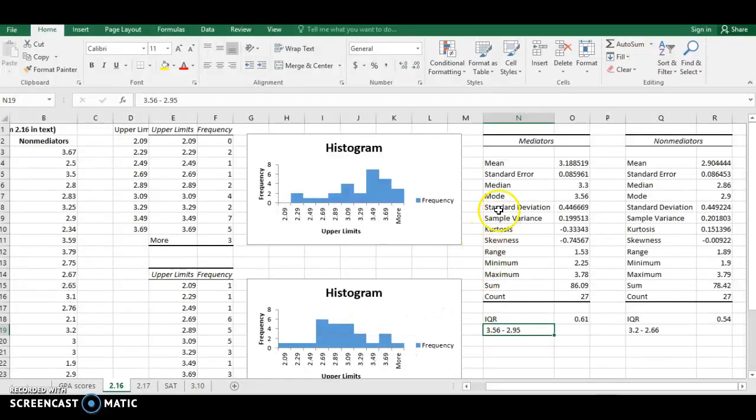You also see down here that there's a bunch of other stats like standard deviation and sample variance. Standard deviation is the one data point that we took a look at in chapter 4. And I know that the one video walked you through how to do it by hand and also on Excel. But I can't stress enough the importance of getting a sense of what standard deviation is and how it's affected.